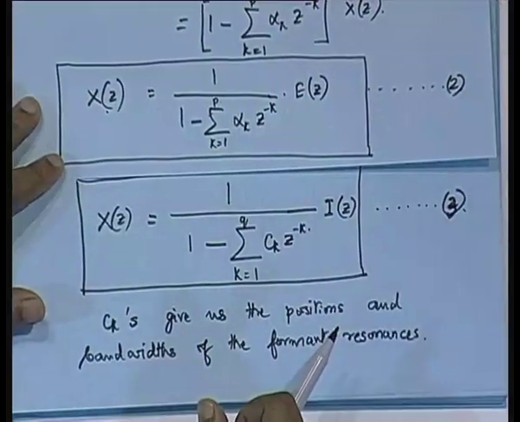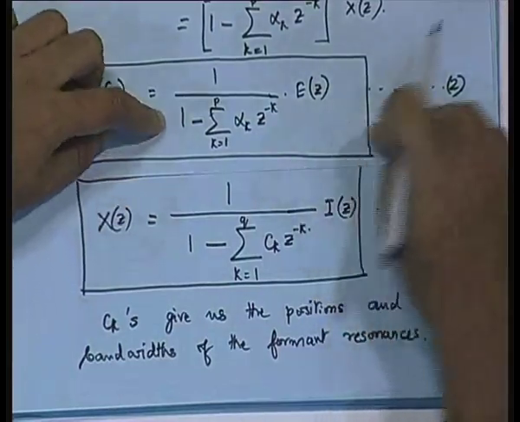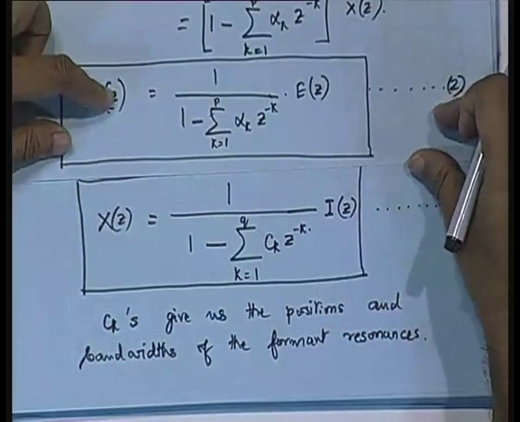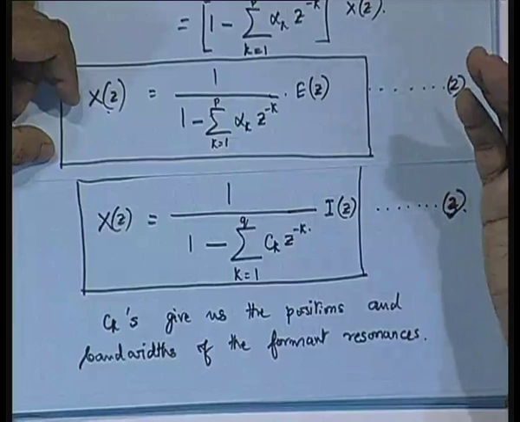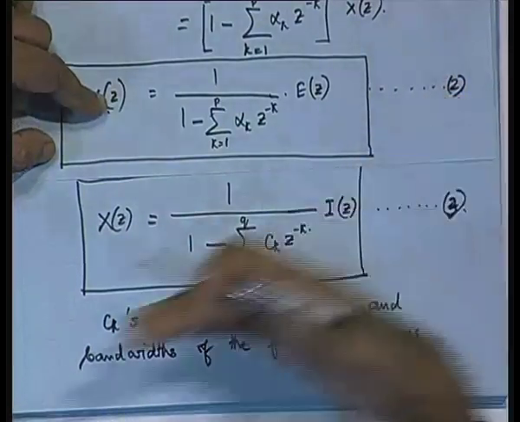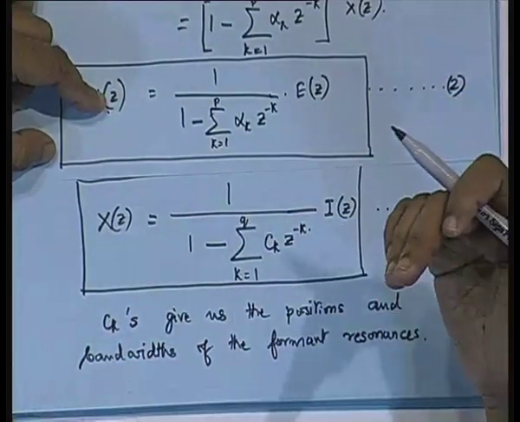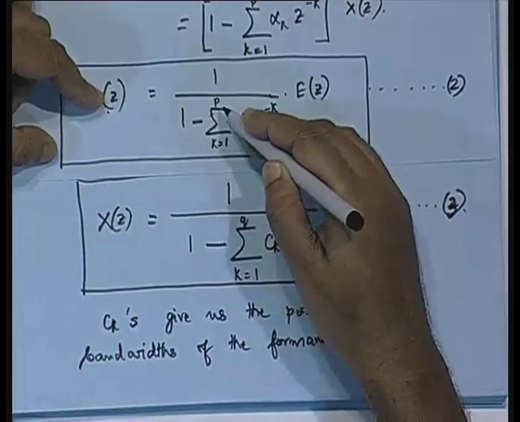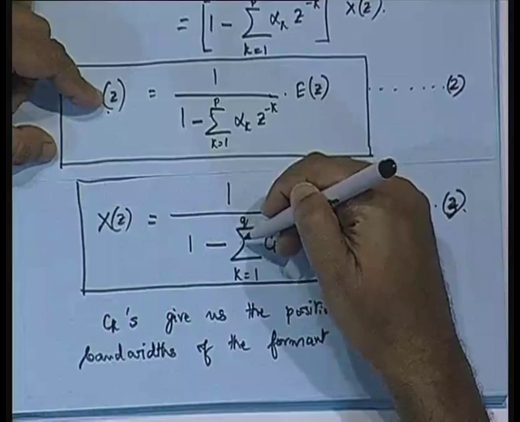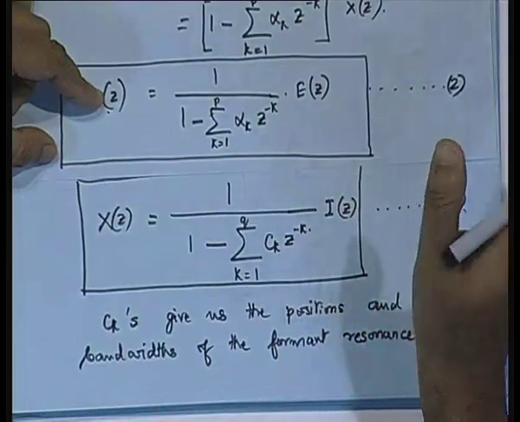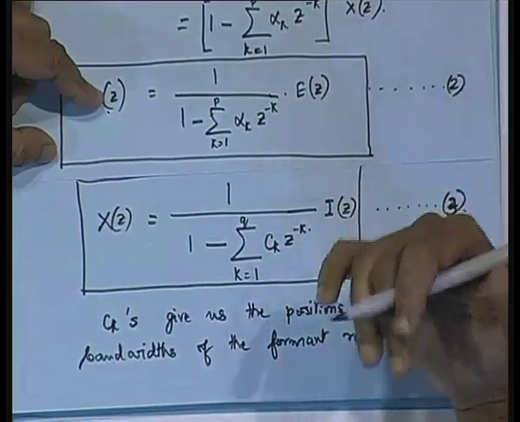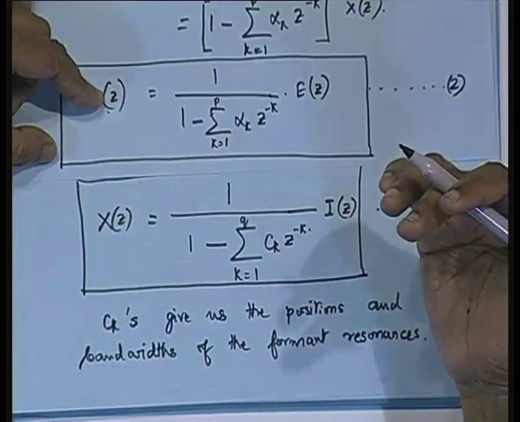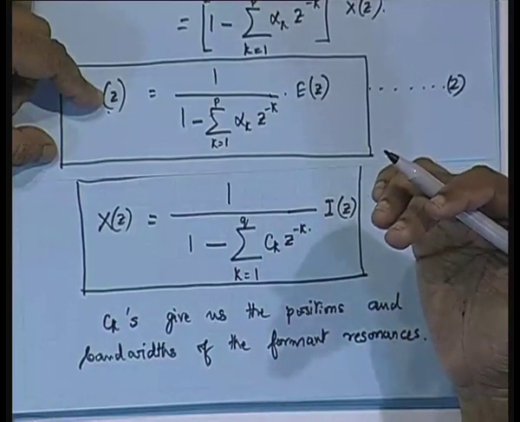Okay. So, aren't these two equations resembling each other? They are, perfectly. Here it is X of Z, here also it is X of Z. Only thing is that here we have got p number of terms and here we have taken q number of terms. Let us say that we make p equal to q. P is after all, as per our choice, up to how many terms we take.